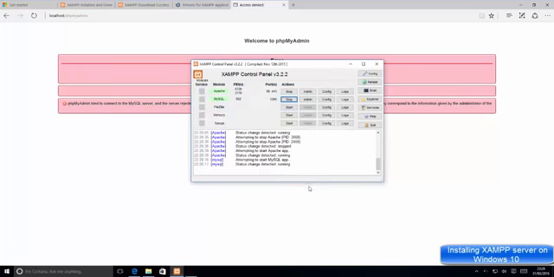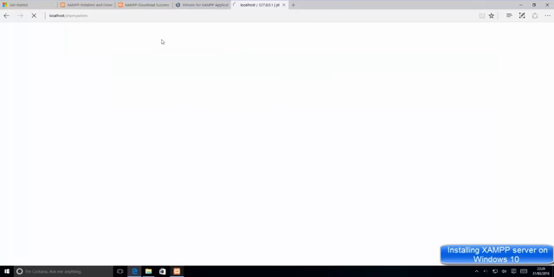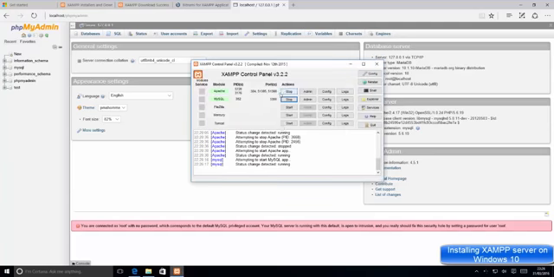And once this is done, you can refresh this page, and now you will be able to see your phpMyAdmin also. So it's going to open this kind of phpMyAdmin interface. Okay, so you just need to start the apps which you want to run from here.